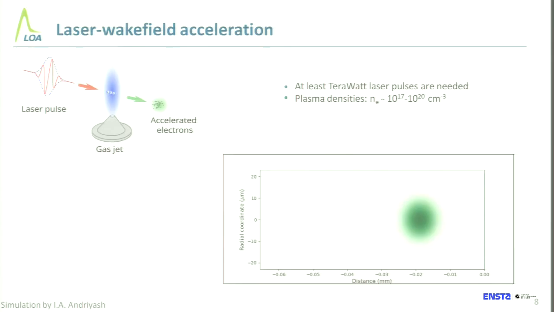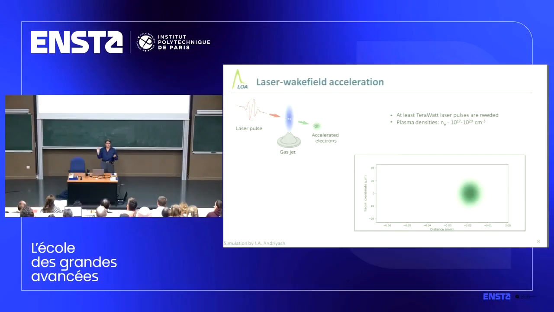So now, just quickly, how laser wakefield acceleration works. We have a laser pulse, which is focused above a gas jet. The front of the laser pulse is intense enough to ionize the gas, so it results in a plasma. When the main laser pulse comes, it sees only a plasma. The laser wakefield acceleration process occurs, and the electrons are accelerated in the direction of the incoming laser pulse.